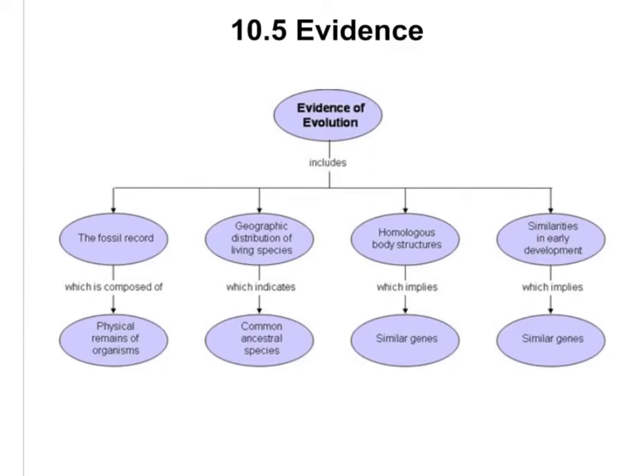Welcome to our next section, simply called Evidence. We've been talking about natural selection and the mechanism proposed for how evolution works. What is the evidence that evolution actually occurs? We're going to look at the fossil record, molecular and genetic data, homologous structures, and the environment and ecology — different pieces of evidence that point to evolution.